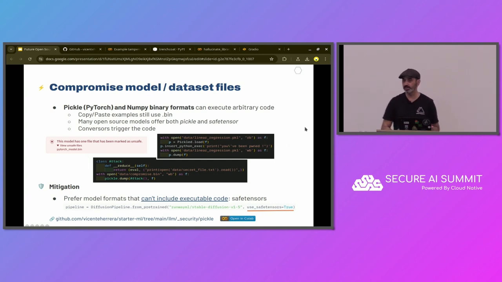So what's the mitigation around this? Don't use Pickle format. Use safetensors, use any other format. A snapshot of a PyTorch model is also safe, not a Pickle format. So there are many other ways of loading and saving data that are safer, and it's very easy to work with a different one. Many projects include both versions, the Pickle one, that is .bin many times, and the safetensors. Choose the safetensors ones, okay? And also when you load a model just using code, you can specify in Hugging Face use_safetensors=True to really stress that you want the safetensors version.